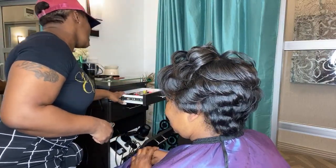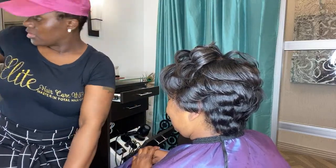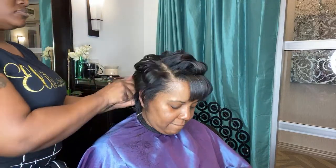I wish I had my rake, but I do not. So now I'm going to just bottle her up till home. All right, guys. Style time. So we're going to spray a little bit of hair gloss on it. Just a very small amount. And if you notice, I was not right here. Anyone who sprays right here, that's exactly where you're putting it, right there. All right. Tilt this way for me.